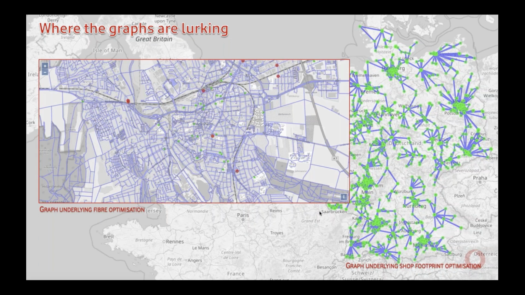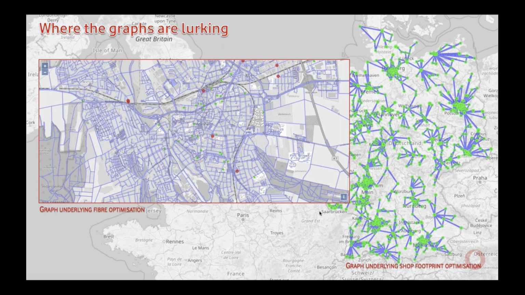In the second set of use cases, which you can see in the map on the right, we have a different graph where the vertices are given by the shops that we have in Germany, both own shops and franchises. A pair of shops is connected if there is some influence of one shop on the other, assuming that you close one. And the type of influence is about whether people who tend to buy in one shop would move into the other, given that the first one where they actually want to go is closed, rather than moving off to other channels like online or telemarketing or to the competition or staying away. Okay, but more about that later.